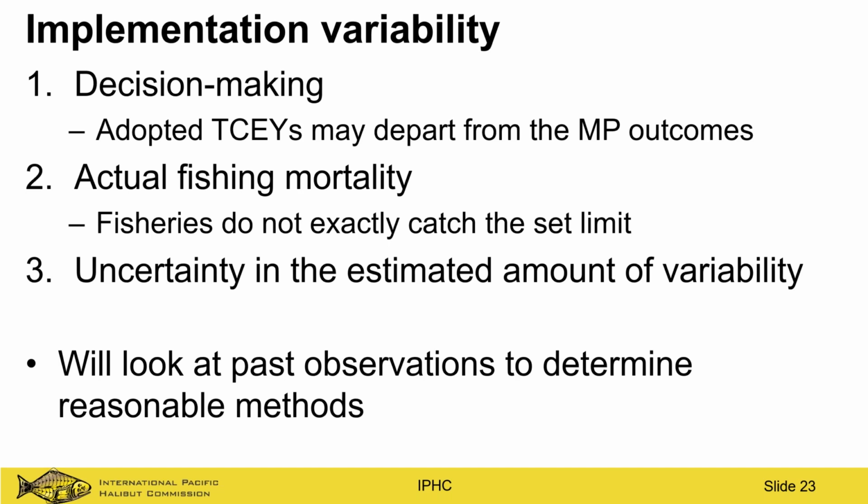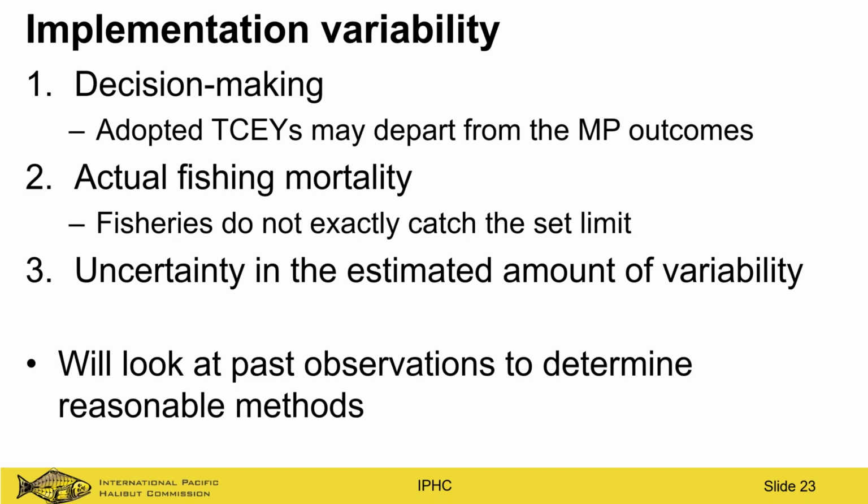And then the third one is pretty interesting, and this one some people refer to as catch accounting. And even though the fisheries go out and the limit might be 10 million pounds and the fishery catches 9 million pounds, they have to estimate how much the fishery actually caught. And that's another level of uncertainty or variability. And the estimate might come out at 8.8 million pounds instead of the 9 million they actually caught.